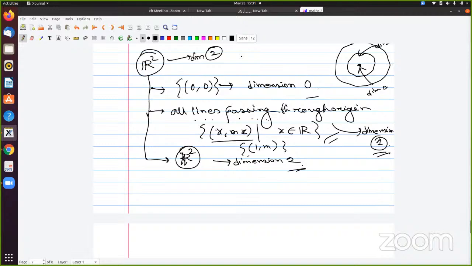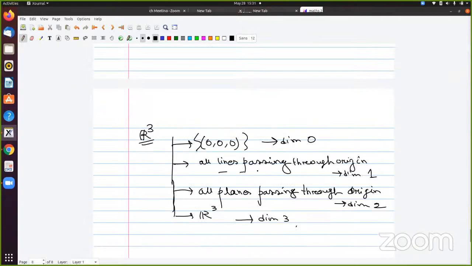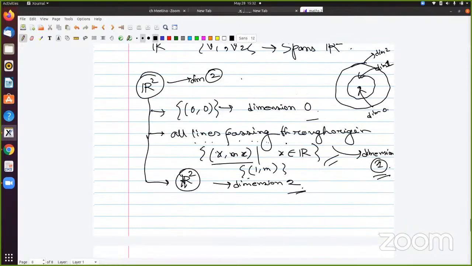Sir, in this particular thing, for example, if we take y is equal to x, that is a straight line. Sorry, y is equal to 2x. So if we take that, then one is dependent. Suppose x is dependent, then y is independent. So the number of independent variables is 1. Is that different here? That is the same thing. But here we are having 3 variables, no? There also we have 2 variables, no?